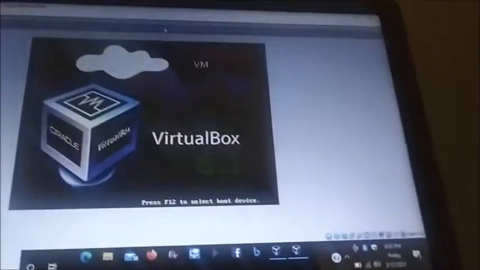Then the same process with Bejeweled. I don't know if Bejeweled Twist is going to work without the disk. We can try and see. Okay, I'll wait.